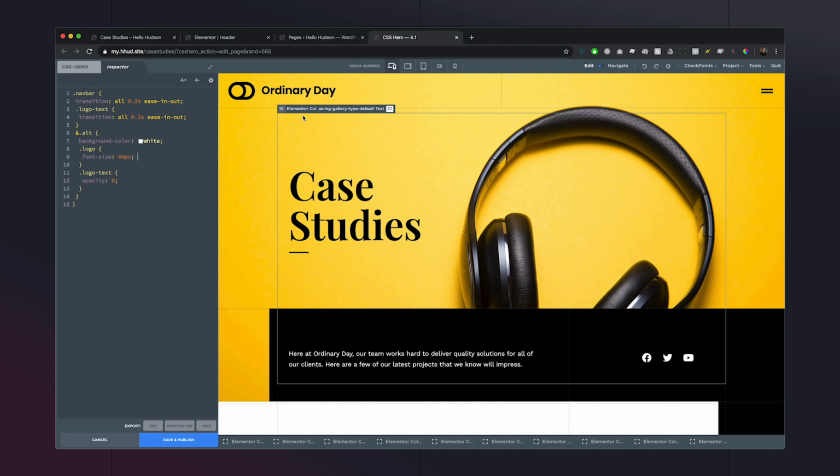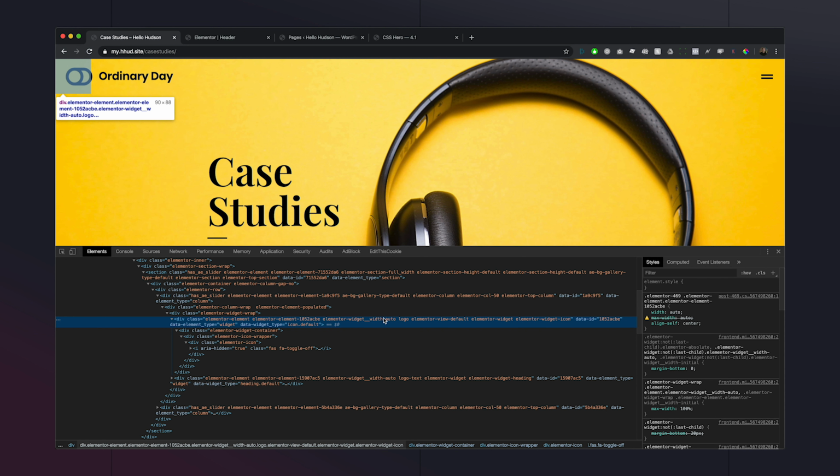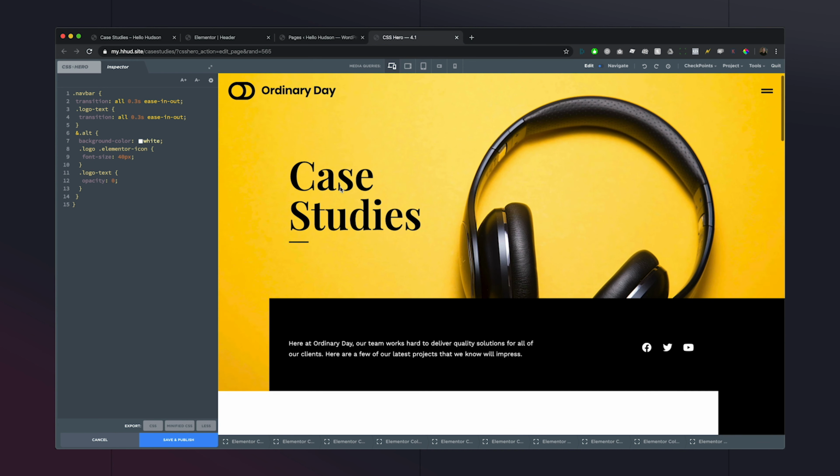We can see that's not actually currently doing anything, and that's because the selector used in Elementor will be a more specific selector, being that it's using its parent classes as well. We know that the class we added, logo, is in the outer selector of this Elementor icon. So we can be a bit more specific with our selector by using logo and then Elementor icon, and then possibly we'll still need to use the important tag in CSS to override that. So back to our CSS Hero, I'm going to add in here dot logo, but also dot Elementor icon. And then we're going to go font size is 40 pixels. And then we should see this come down in size.